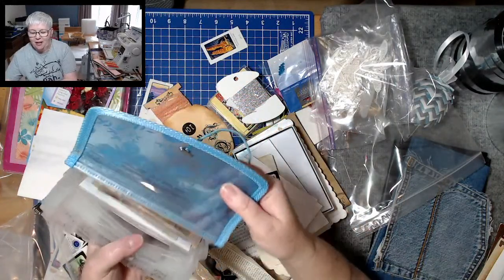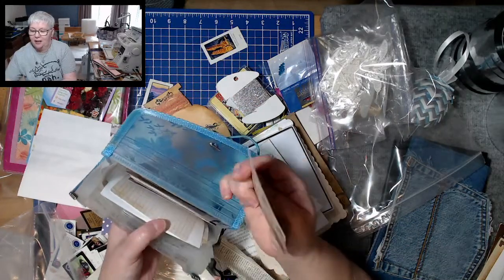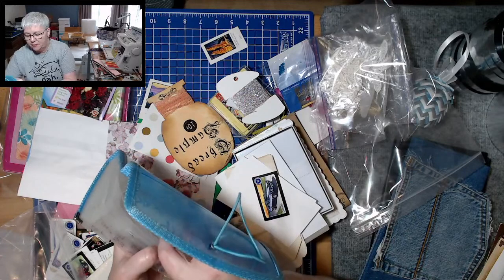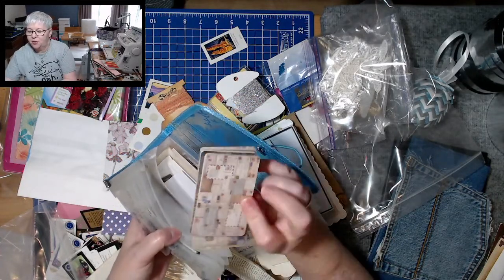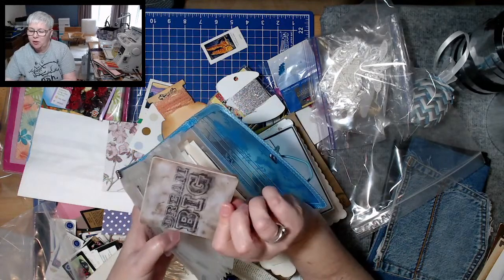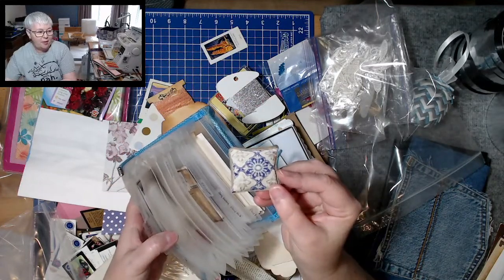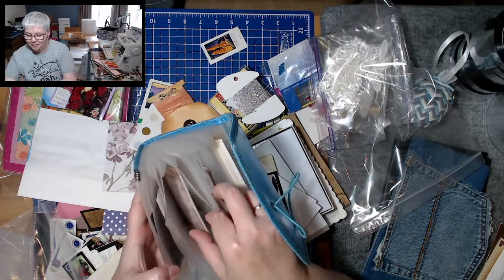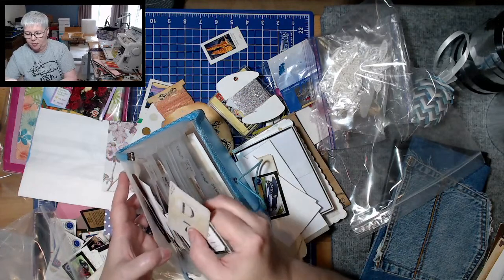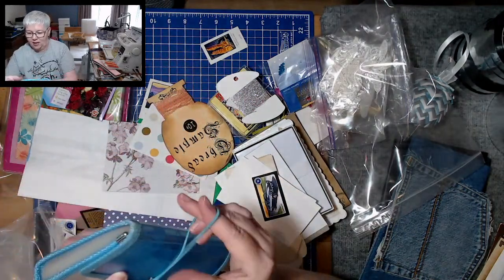Oh, I used to use this for coupons, and then when I got my binder, I switched over and started putting ephemera in it, like a whole bunch of the Tim Holtz cards, you know, how you could buy the packs of the cards. And then, yeah, that's what these are too, little Tim Holtz cards. Can you even buy these anymore? I don't know. It's been a while since I even looked for it. Here's another little paper clip that looks like a pillow. Oh yeah, see, here's a whole bunch of Tim Holtz little cutout pieces. See that? We're gonna put them right back in there and save it.